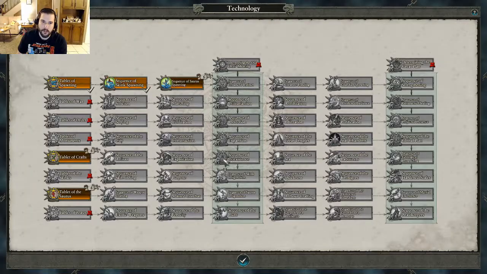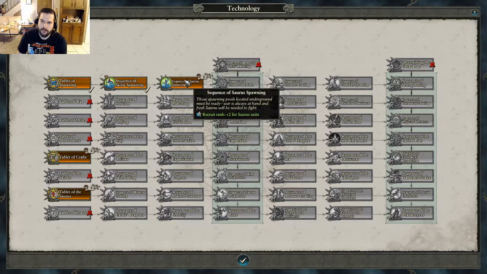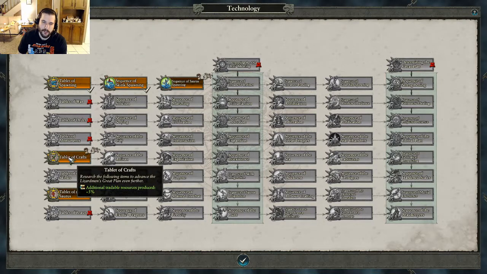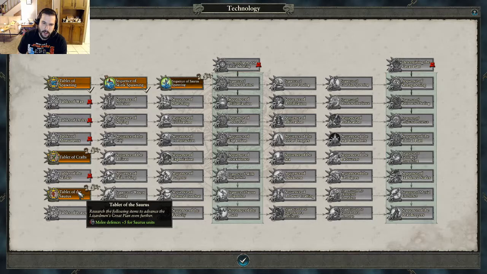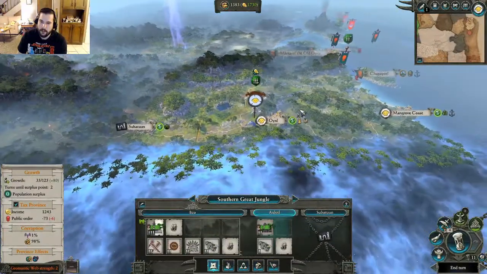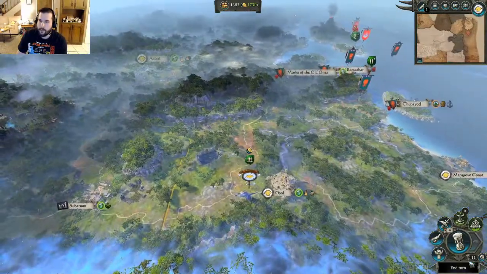We do have some more research available. This gives recruit rank +2 for source units. I think I'm going to do that, but let's look at the others. Additional tradable resources. We don't have a lot of trade agreements right now. Melee defense +5 for source units is really good, though. I'm going to do that first. Alright. And next turn.